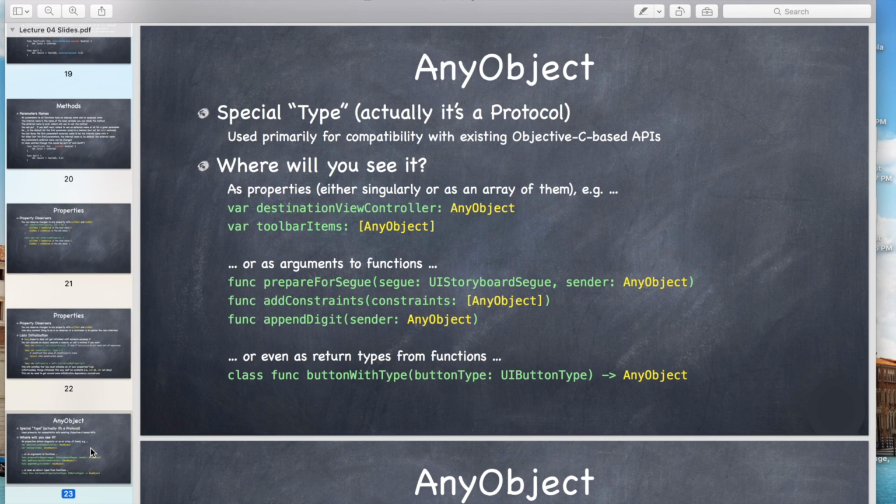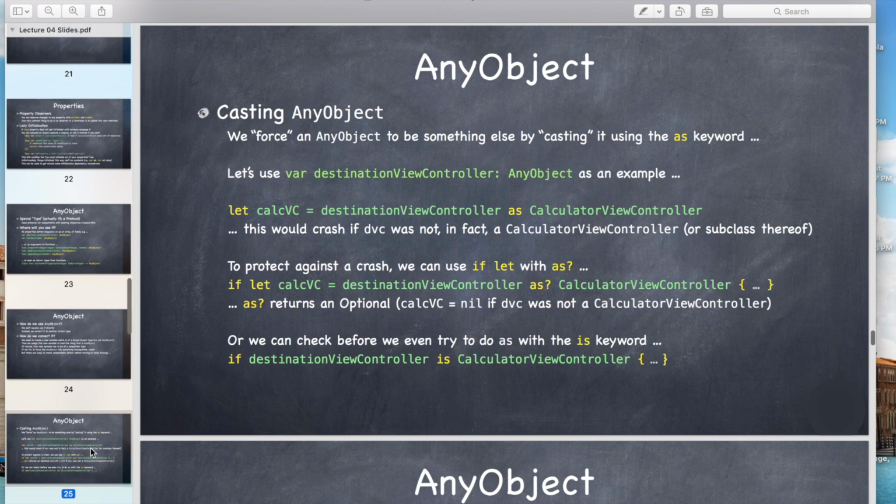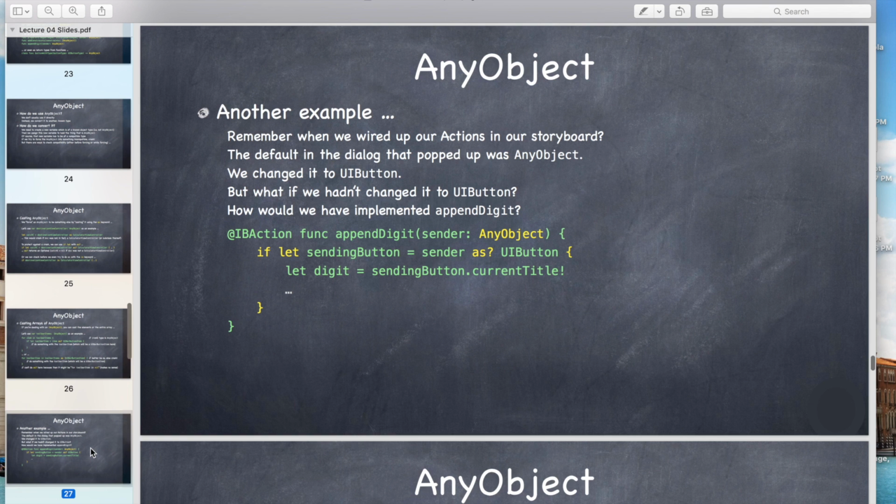Then there's another very important data type in Swift, AnyObject. AnyObject is just like a generic data type. If you're getting data and you don't know whether it is an integer or a string, you can make it of type AnyObject. AnyObject will make sure that the value gets into some data type and it will not crash. This is the concept of AnyObject. It can take whichever data type you want.